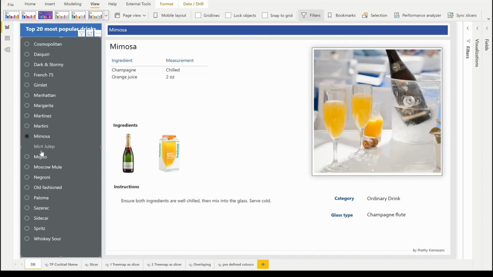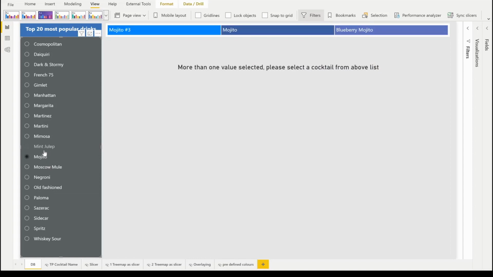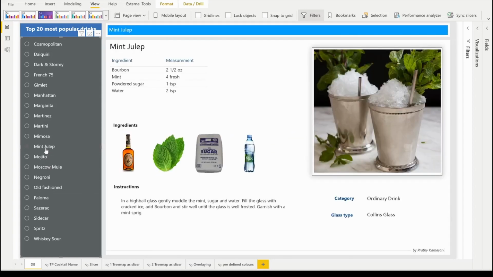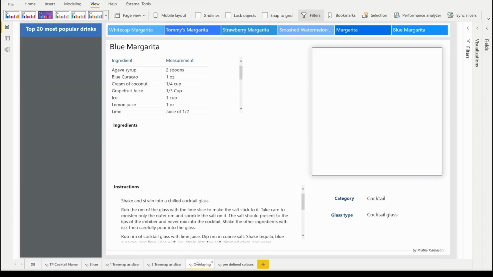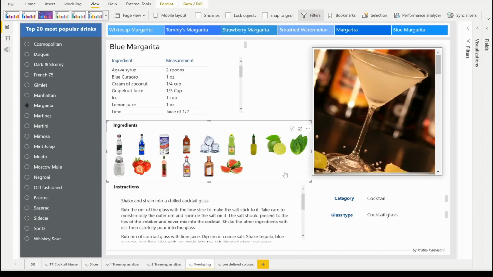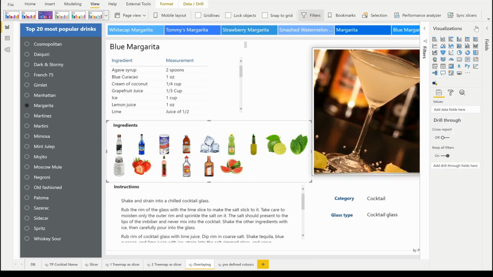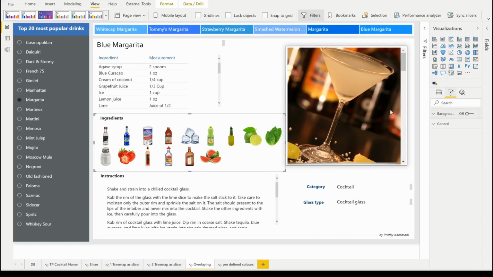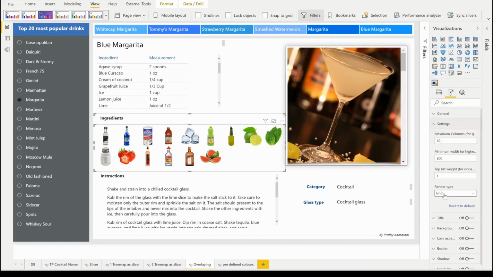Also, this is probably one of my go-to visuals whenever working with images, especially when I need my images to be nicely shown as a grid. This comes really handy. For this particular visual, you could go to visual settings and choose to show as a grid.